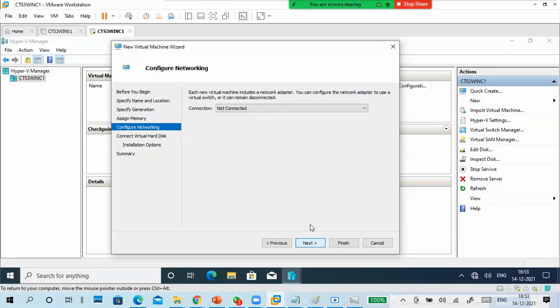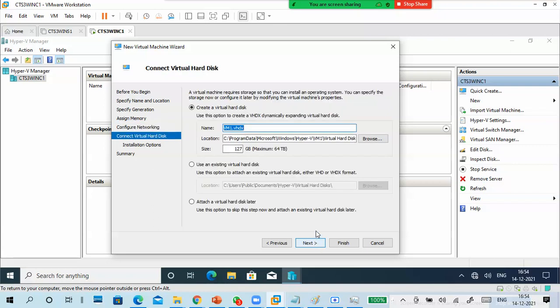Okay, next, it is showing network not connected. Default switch is a new feature, the default switch. We'll see that one. It is showing network not connected, and it also has a default switch. We'll see that one because it's new in Windows 10.